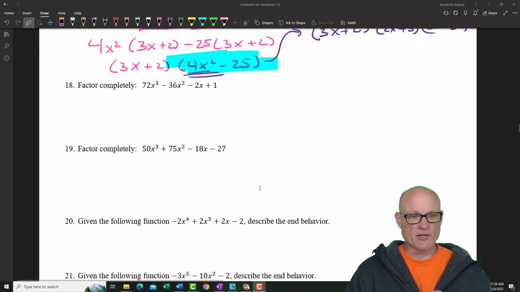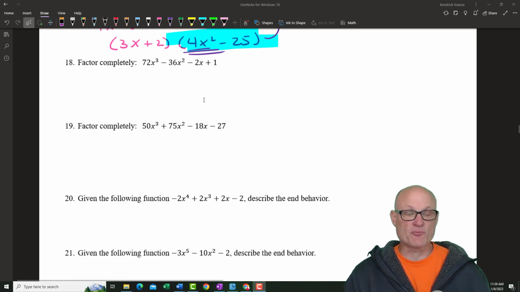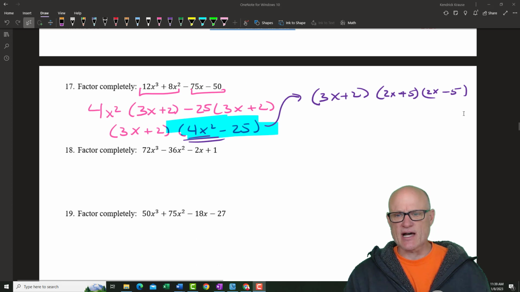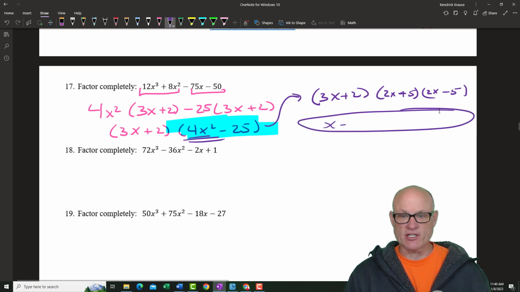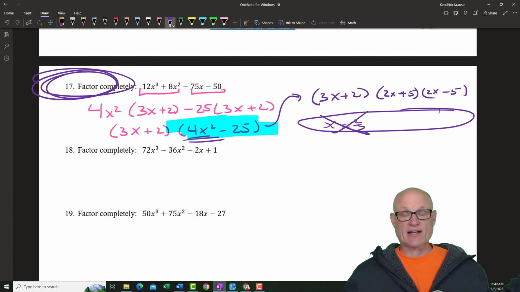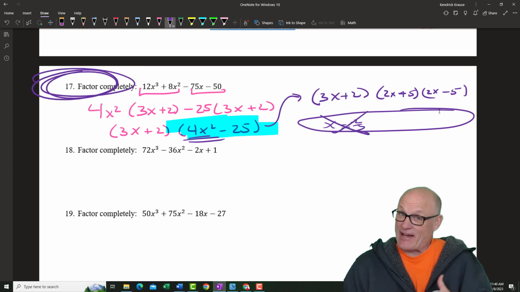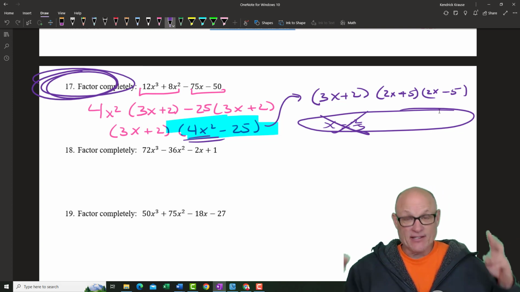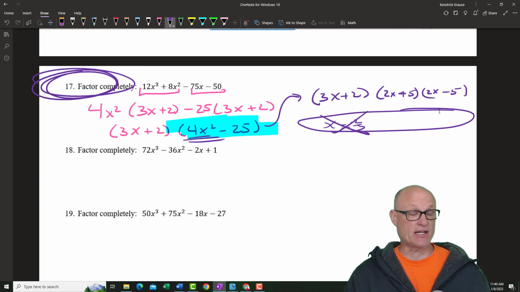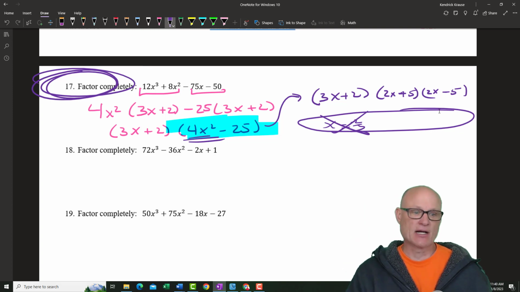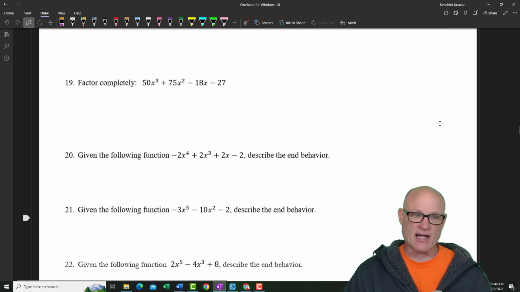All right, looks like I'm going to do another one of these. 50. You're going to have to do this. By the way, I hope you notice I did not solve this. I didn't have x equal a negative 2/3 here, right? That's because all I asked you to do was factor it. So on the test, if I ask you just to factor it, hint, hint, stop there. Don't give me any answers. Once you give me the answers, you have now given me an answer that's not correct, and I can't accept it. All right, so again, factor completely, it's not solved.